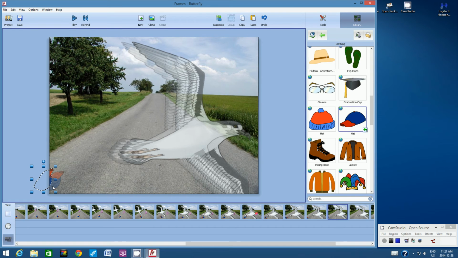Okay, I've managed to rotate that hat all the way to the left edge of the frame.